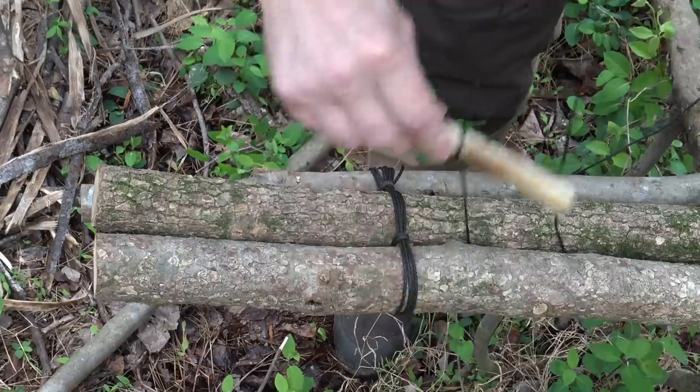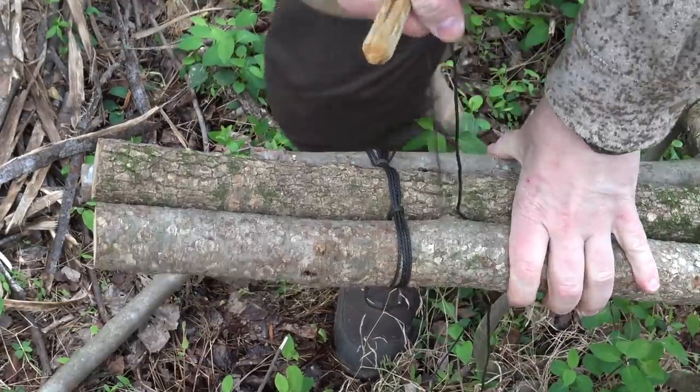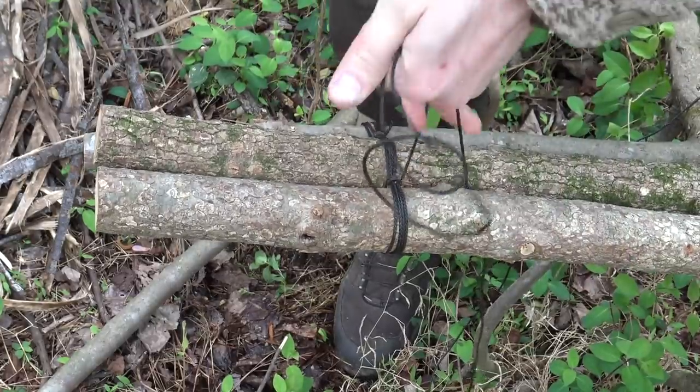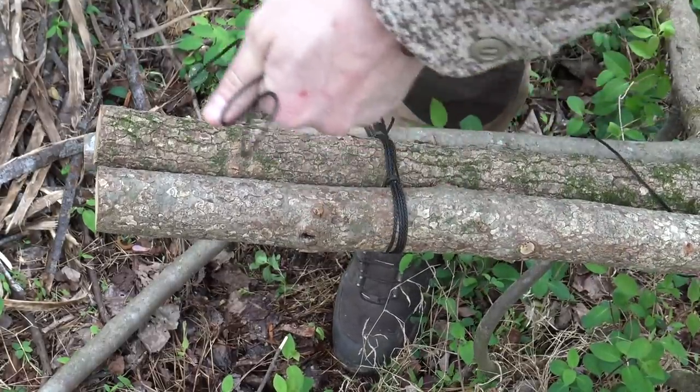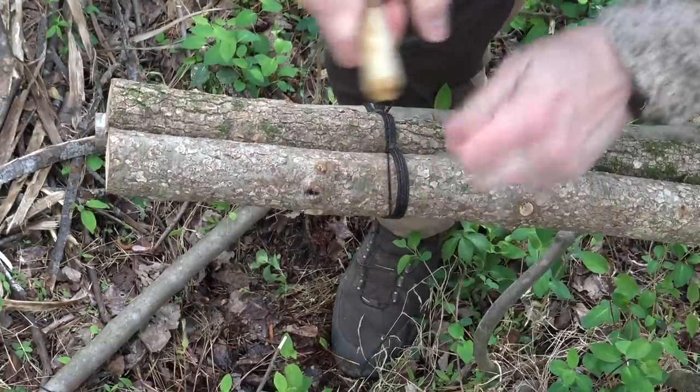Grab hold of that line with a toggle, just like this. Just wrap it a couple times. Gives you a T-handle. And pull that thing nice and tight. It's looking pretty good to me. Give it one last tug. Make sure everything's nice and tight.